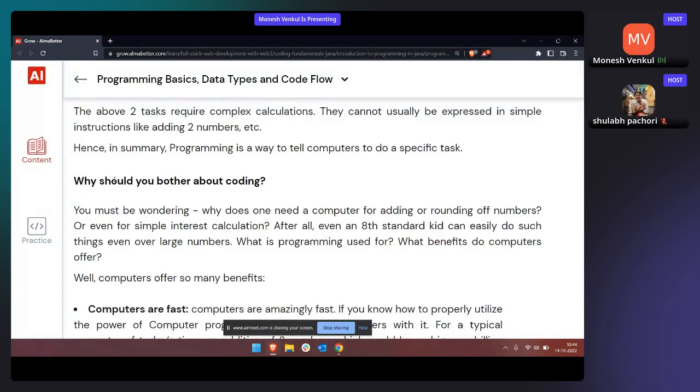Can we put it in our resume? Yes, you can put it in your resume, Anmol. You can put your Java now. And in HackerRank, at the end of the session I'll give you, there is something called Java. You can do those questions, and you will earn a badge. You can also share that badge on LinkedIn, and you will also earn a certificate. That certificate you can also share on LinkedIn.